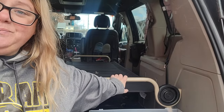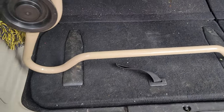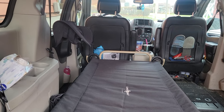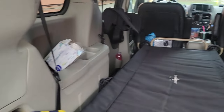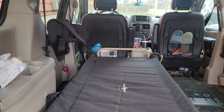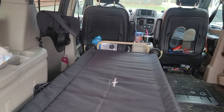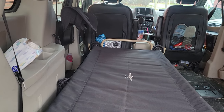Now let me show you what happens when you have this behind the driver's seat. You can see there's not much space behind it, because when it's behind the passenger seat that seat can be pushed as far forward as it can go — but you can't do that with the driver's seat because you need to be able to drive. On a cross-country trip to Florida, I was the only one that could drive because the seat had to be far enough forward for the cot to fit, which didn't leave enough room for my husband who is over six feet tall. So if you have it behind the driver's seat, you need your seat back far enough to drive comfortably, and that reduces the storage at the end of the bunk bed.